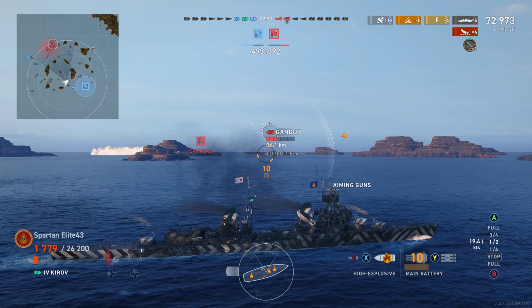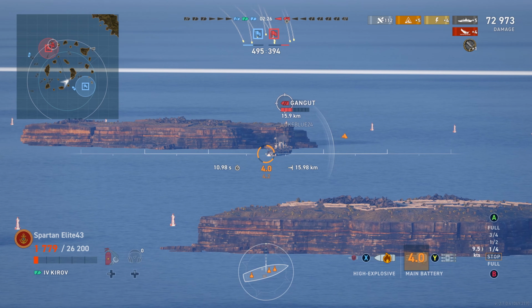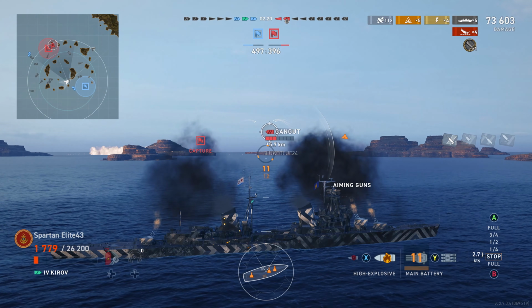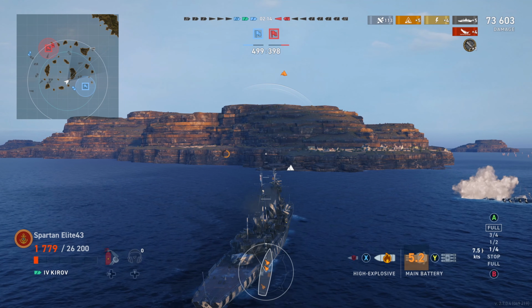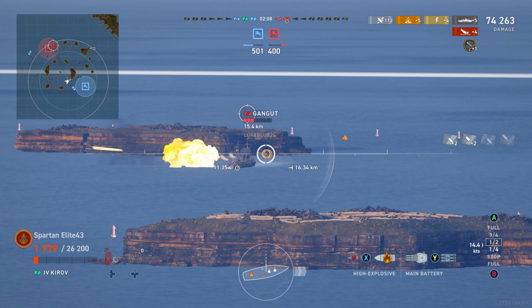Now, I am going to engage the Gangut, try to set some fires, hopefully get some fires on him. Unfortunately, I don't think I ever get a fire on this guy. Like, it just refuses to set a fire. It's hard enough to hit him because, as you can see, we're kind of painting the entire grid that he's in by the time that the shells are landing at this range. But we're getting some hits, and the hits that we're getting are doing a little bit of damage. 600-700 damage each time we hit him.